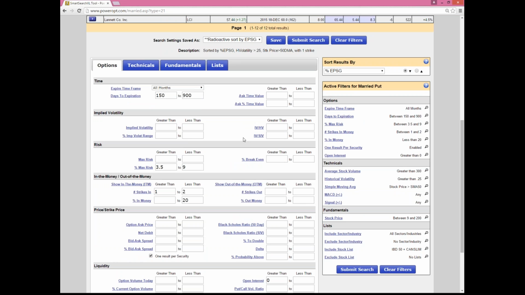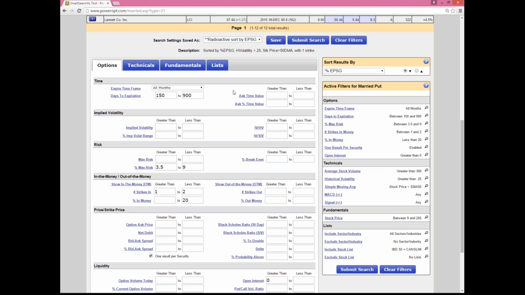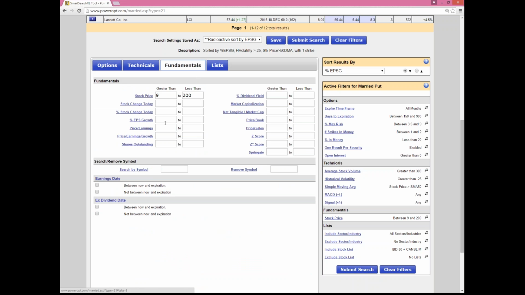One of the first things I'll discuss with any customer interested in the blueprint or in radioactive trading, maybe you just recently purchased the blueprint, and you call up for a coaching session and say, I want to know how to use the search to identify these positions, the first thing I say is, let's go to the fundamentals tab. And again, we could set things for earnings per share growth. If we just want to see positive earnings per share growth, that's fine. If you had a requirement for market cap, say you only want to see mid to large cap stocks, you could put that in as well.